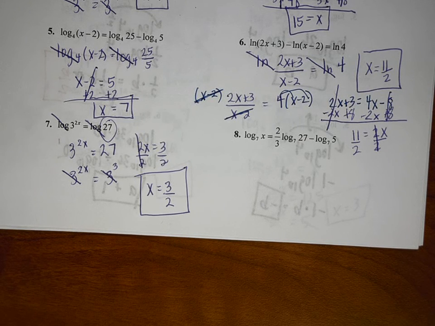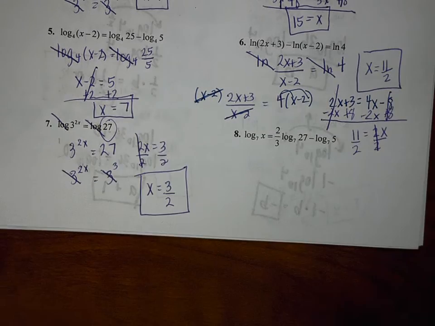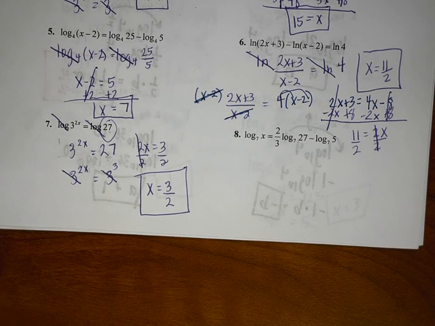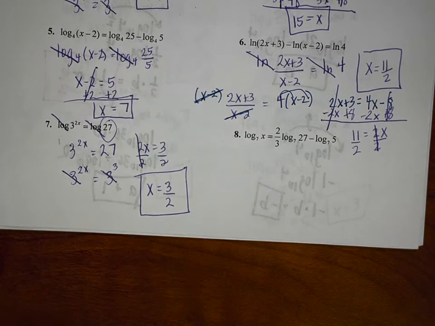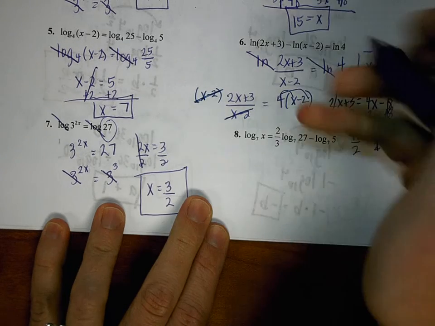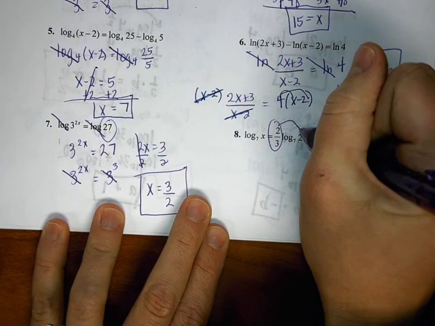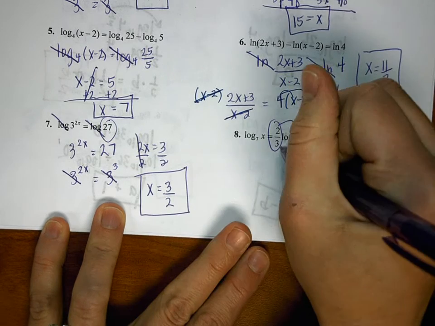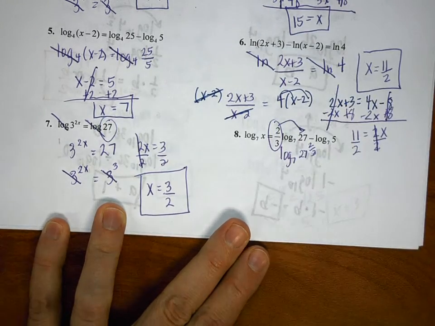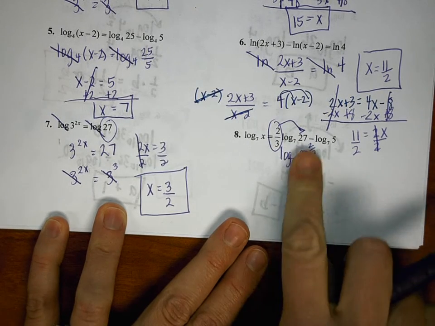Good, perfect. Okay, most of you that I checked got it correct. So I'm going to go ahead and go through this. Was it 9 over 5? Yeah. You got it. Okay, so before I can condense these, you need to take care of this 2/3 to bring that up. So that means I'll have log base 7 of 27 to the 2/3. Okay? If you want to, you can reduce that.